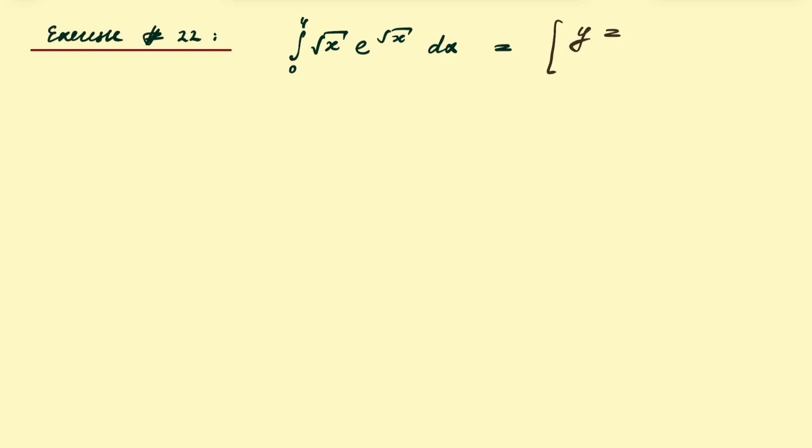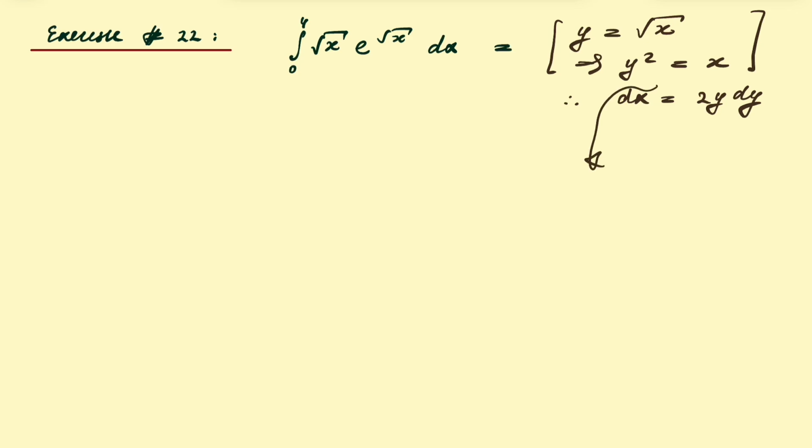Alright, so our substitution is pretty trivial. It's y is equal to square root of x, and what I'll do next is not that trivial, I'd say, because I prefer writing it as y squared is equal to x, and in this way I can write dx is equal to 2 times y dy. We just differentiated. Of course, it was not a necessity.